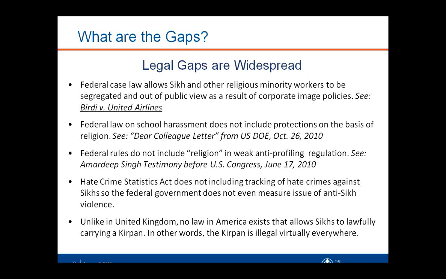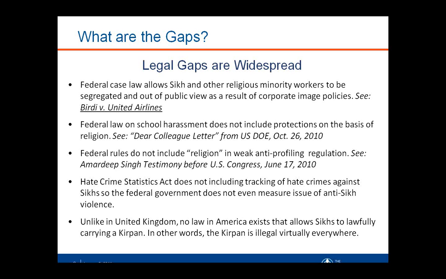Next, profiling and government scrutiny. Again, interestingly, the federal regulations that guide all federal agencies on the issue of profiling, the Department of Justice Guidance on Profiling, specifically do not include religion as a protected category. The funny thing is, the Sikh Coalition and other Sikh groups will say the TSA is engaging in profiling, and that's wrong. But that's a moral argument, because legally it's completely legal.